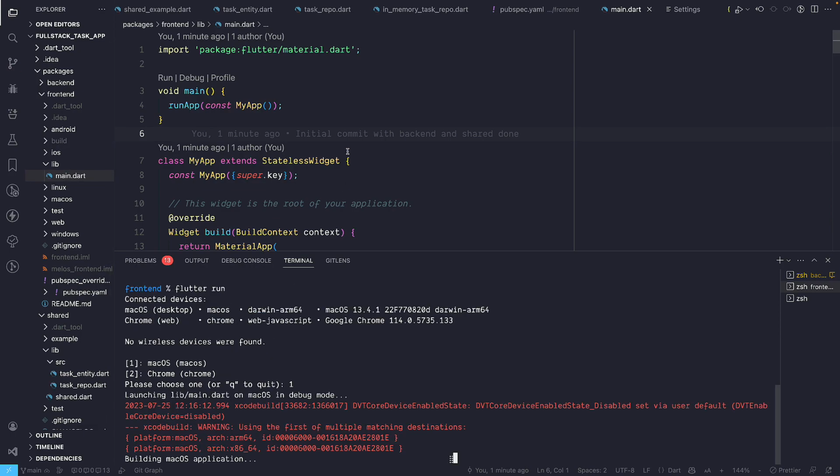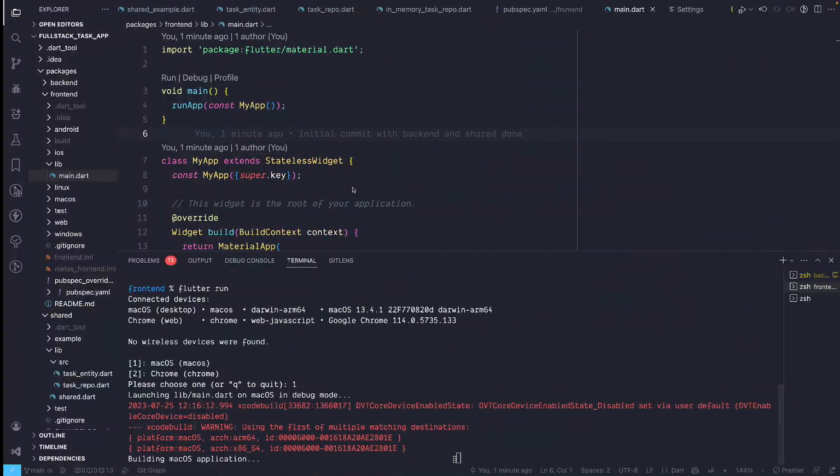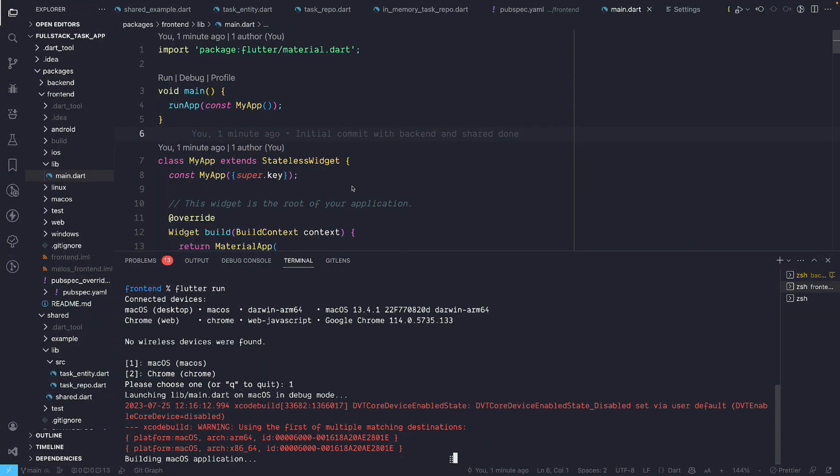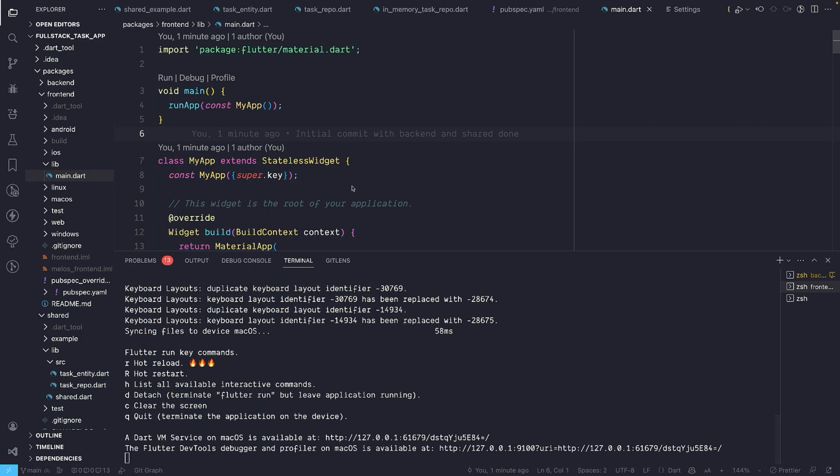So for Mac OS, guys, we will have to do one more setting, which I don't know if you know or not. By default, the outgoing connection, like if you make a network request, is not open. It's off by default, so we will have to turn it on. And guys, this entire video is taking time, because I don't want to cut anything. I want to show you everything which is there, right?